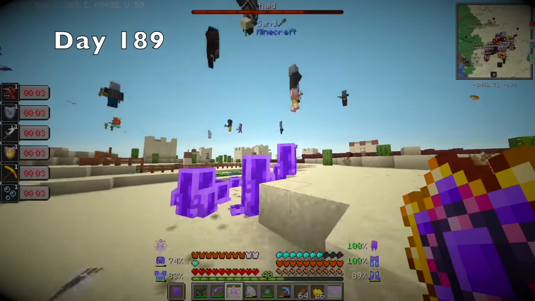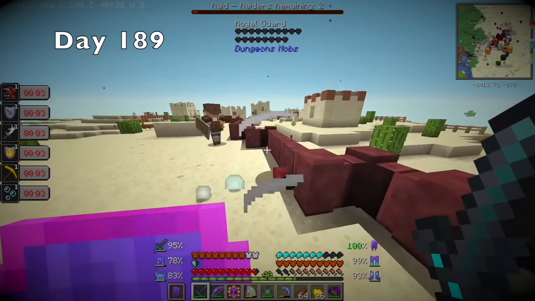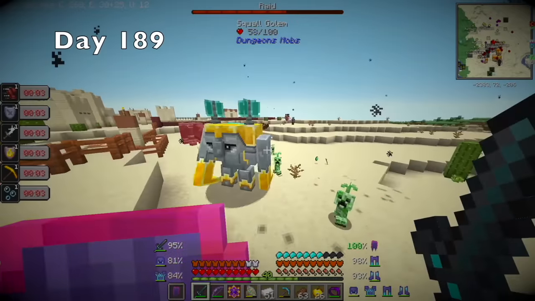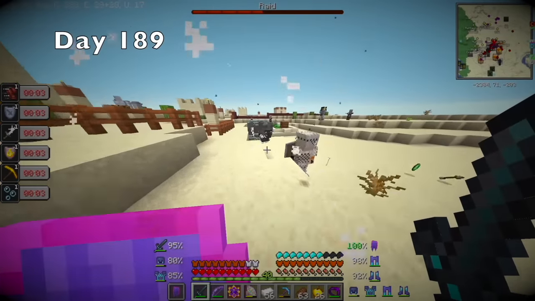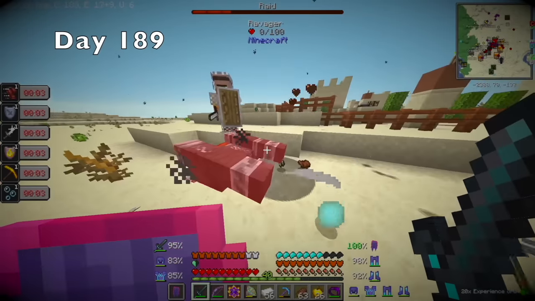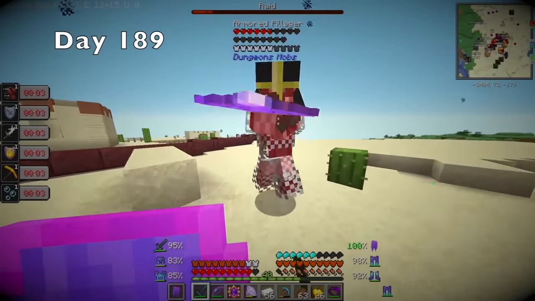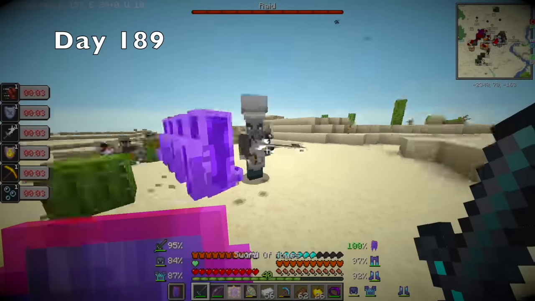Oh my god, everyone went off. Hit him, guard, from the back. Nice. Teamwork right there. Yo, I feel like I'm in an anime when I do that sprint thing. Oh my god, look at the way they come pouring in.